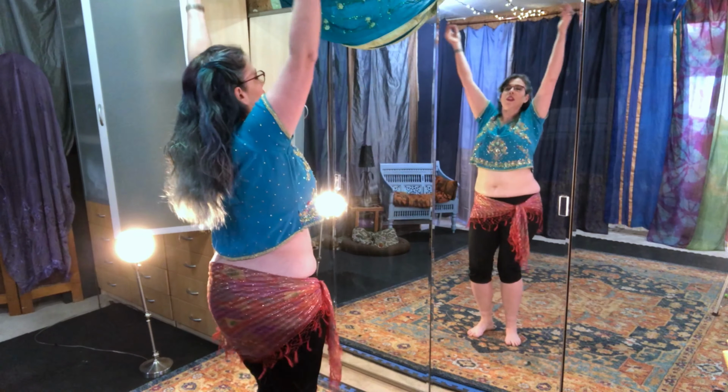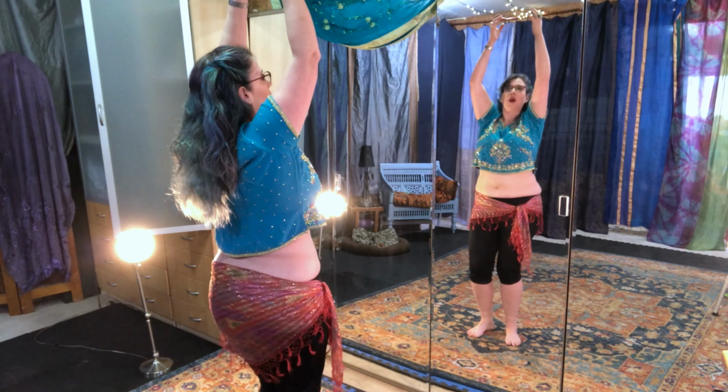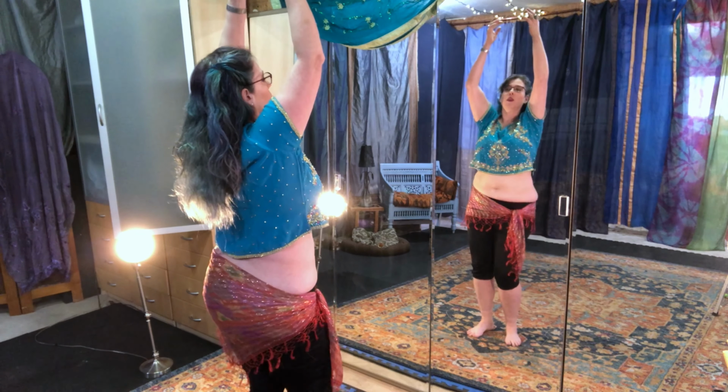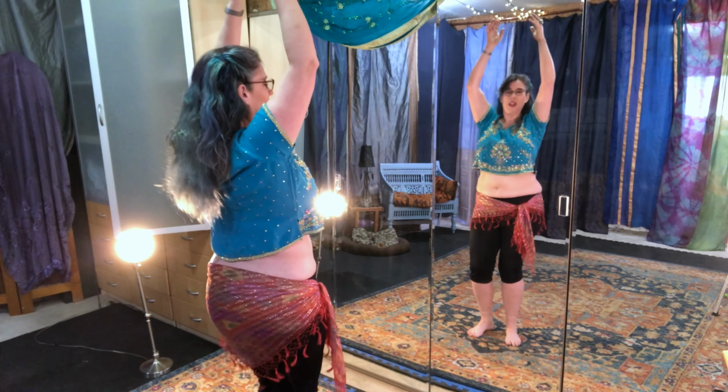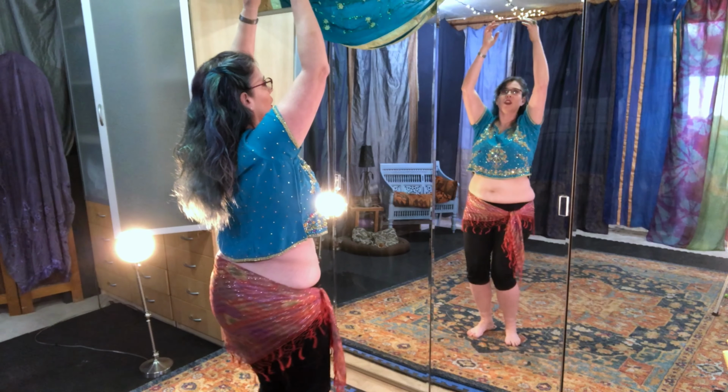2, 3, 4. Up, up, up, up. Sharp, sharp, sharp, sharp. Now soft, soft, soft.